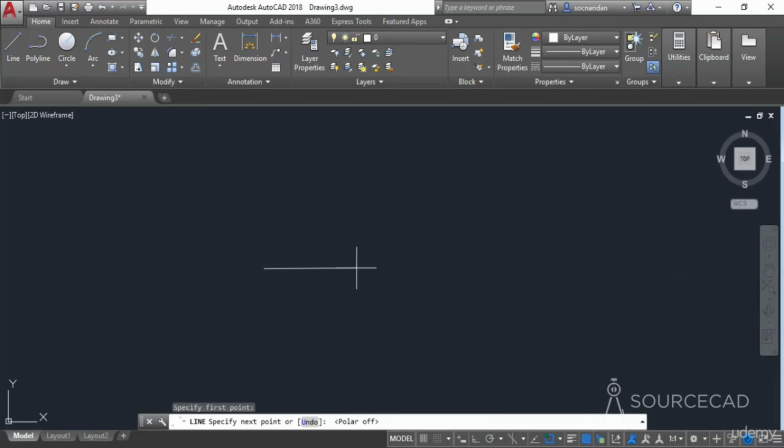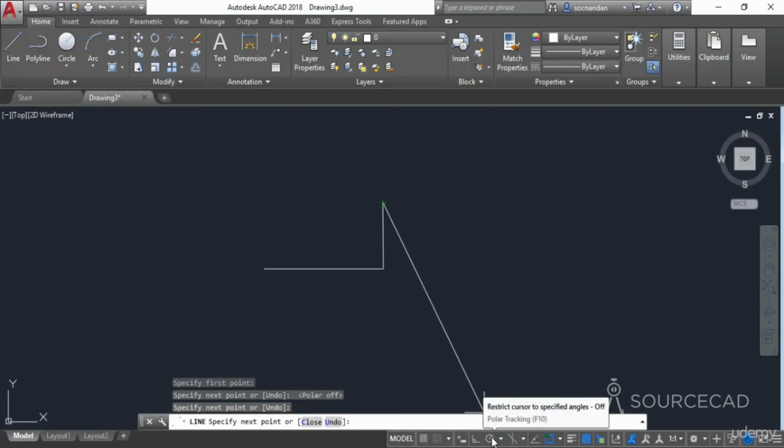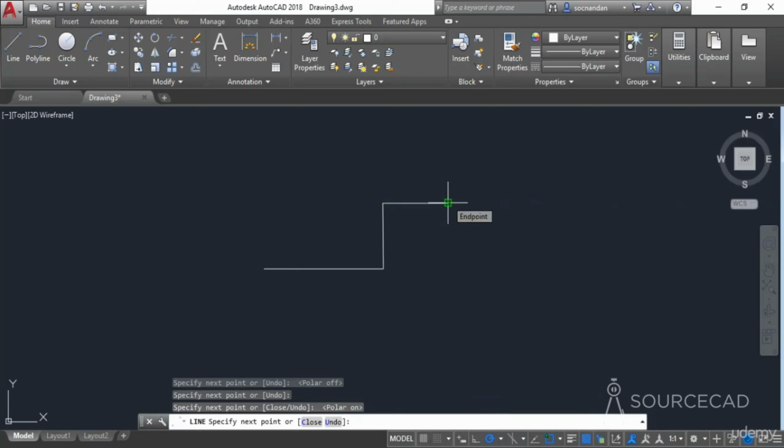And now let's try to make a completely horizontal line, and now you won't be able to make a completely horizontal line, or even if you will be able to make it, it will take some time. So this polar tracking will help you in making lines inclined to particular angles, not only in horizontal and vertical direction. So now let's turn it on, and now here we again have the tracking vector. So in this case, you can see that the tracking vector is only in this horizontal or in this vertical direction. Even if you move to any direction, we have it after the interval of 90 degrees, but you can change that.